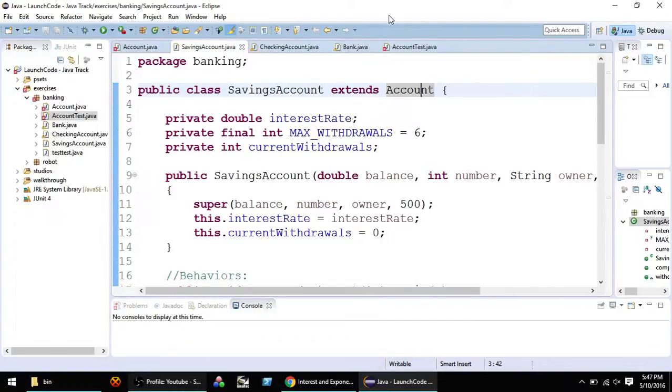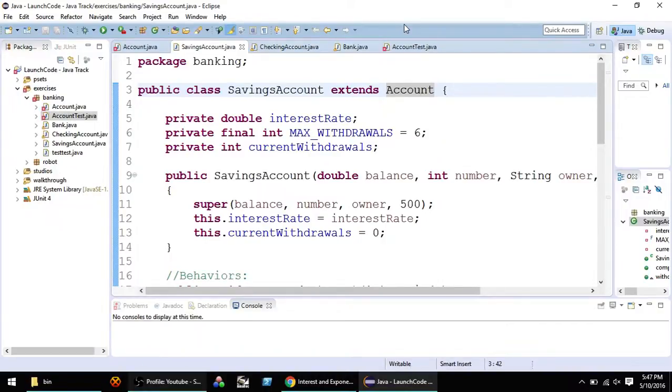Does that make sense why that restriction exists? Why can I only inherit from one thing, but I can implement many different things? What's the pitfall of inheriting from multiple classes? Yeah, the diamond problem is the classic name for it. If I have the same method implemented in two classes and I inherit from both of them, which one do I use?